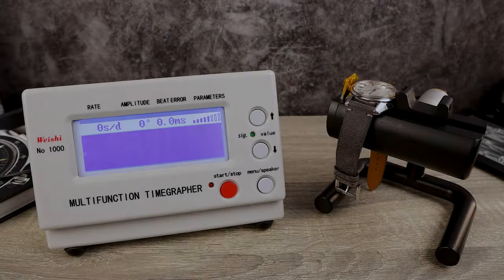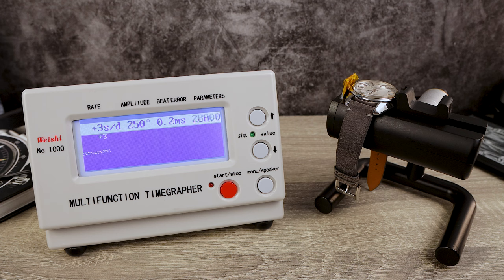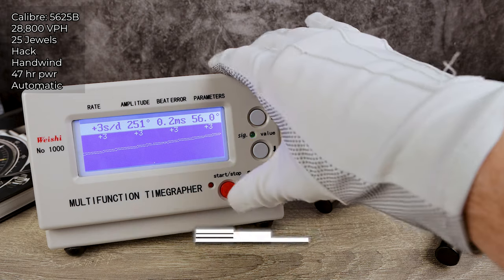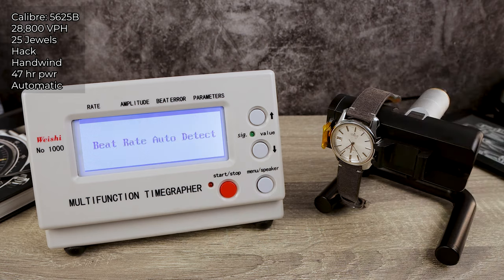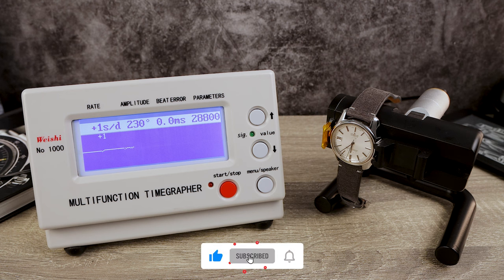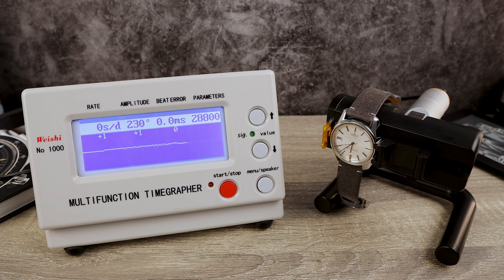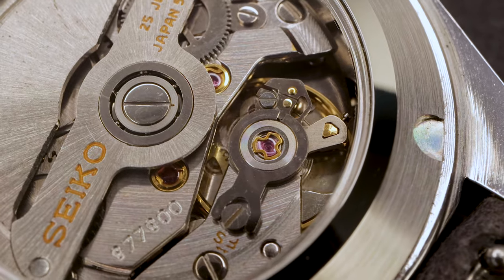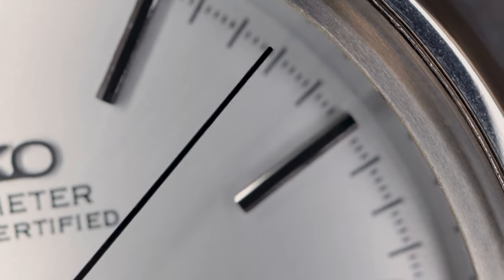Speaking of a Japanese chronometer, how does this one perform after 50 years? We have caliber 5625B, often referred to as a masterpiece, coming in at only 4.25 mm thick. Designed for longevity, the mainspring arbor bushings are jeweled — it's going to last forever. It's a high-beat 28,800 VPH hacking and hand-winding automatic with 25 jewels and 47 hours of power reserve. There is one negative: some of these movements came out with a plastic quick-set date gear. However, VTA does make a replacement metal part that any watchmaker can swap in — once you do the metal swap, the movement is theoretically perfection. My watch still has the plastic date changer but it works perfectly because it never broke. Just avoid doing a quick-set date change in the danger zone — from 9 p.m. to 3 a.m. — and you will be fine.